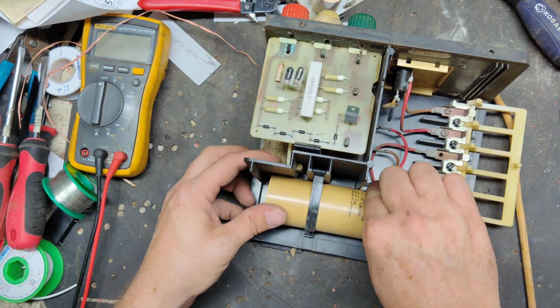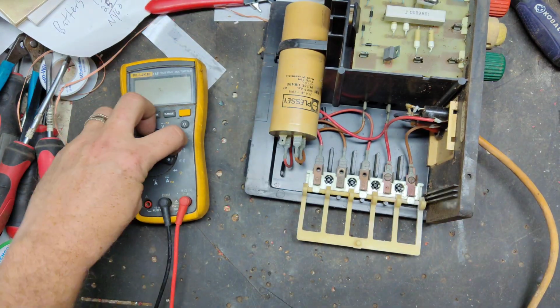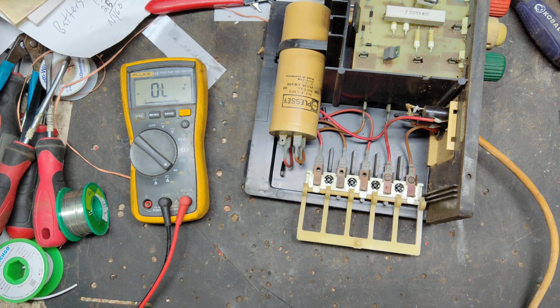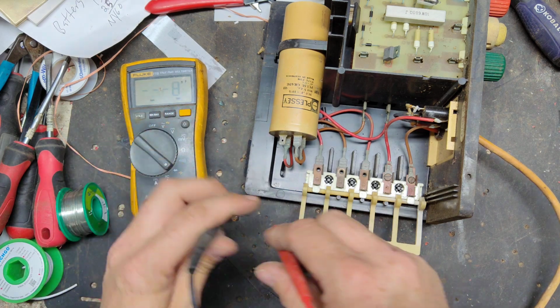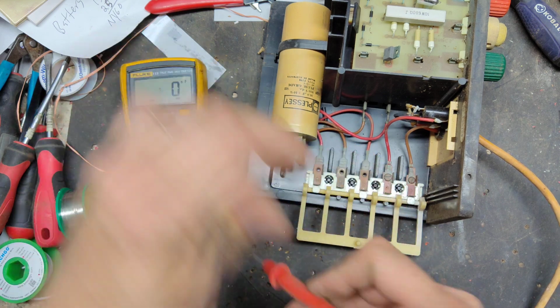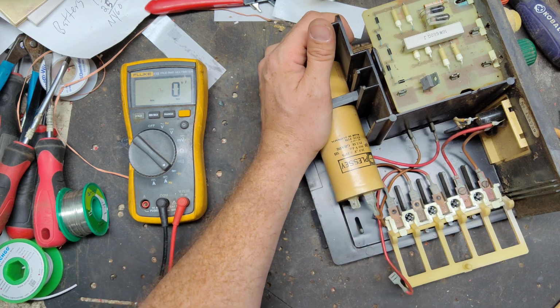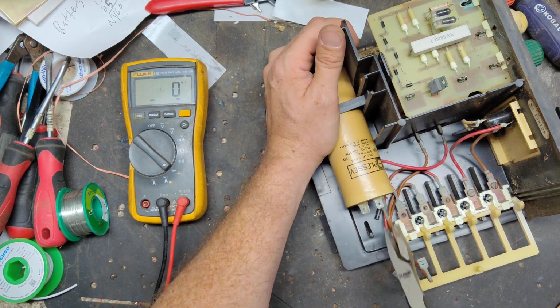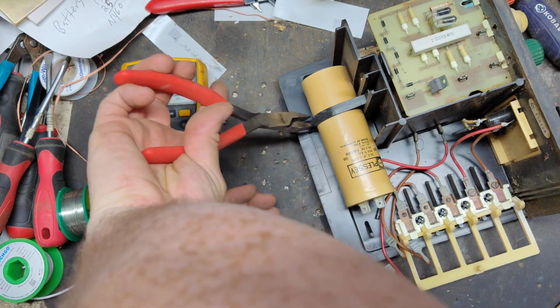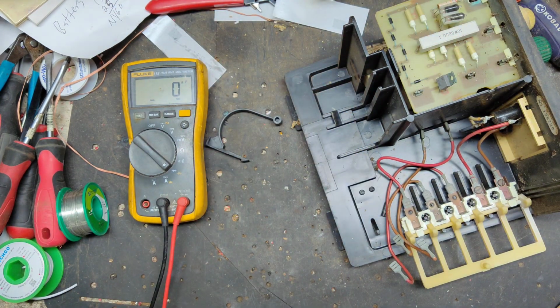We'll check this capacitor real quick. It is a 30. This is probably the original capacitor to it, or possibly been replaced at one time before. But it's supposed to read 30. And it reads 5. So that's definitely bad. Replace this capacitor. That's in the trash because you can't do anything with it, being that low.